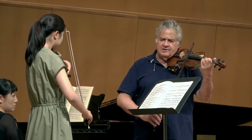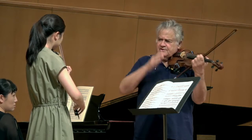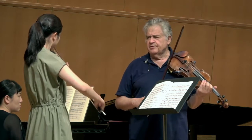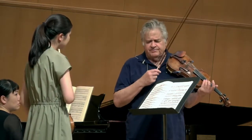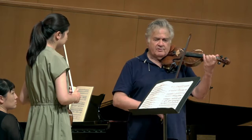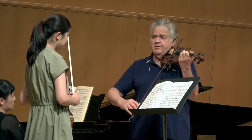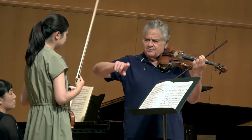It's like this. I recommend. And the other thing that I recommend is every time the harmony changes, vibrate one note. The whole thing sounds warmer. You understand? So get in the habit of articulating with pressure and release.